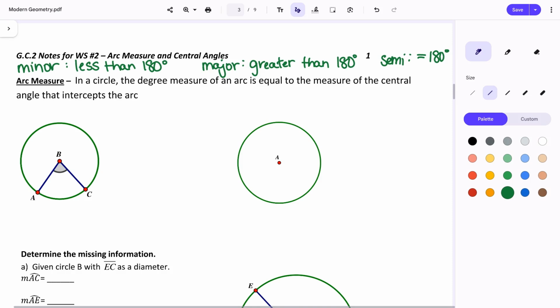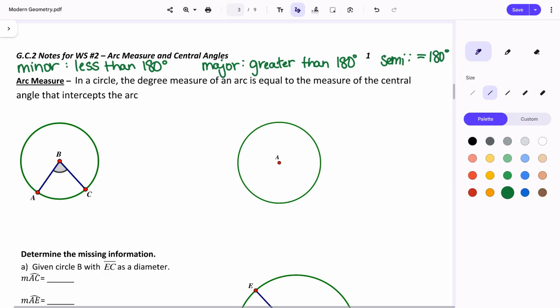So keep that in mind today as we start to work with the measurements. When we're given a name of an arc, we want to make sure that it makes sense with what type we're thinking it's going to be. We also talked yesterday that minor arcs have 2 letters, major arcs have 3 letters. Semicircle can kind of go either way. Most of the time today, when you're working with a circle, unless you're dealing with the diameter, which you might from time to time, they're going to be focusing on either major or minor arcs. Make sure that you can tell how many letters they are using to name the arc, because that will tell you a little bit about how much it should be. If I'm dealing with a minor arc, I shouldn't be writing down an answer of 200 because that doesn't make sense with our definition of a minor arc.